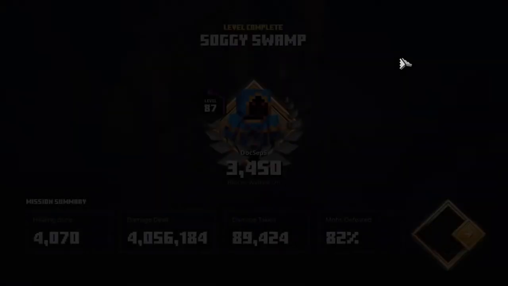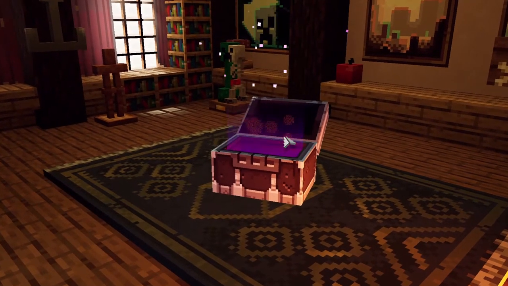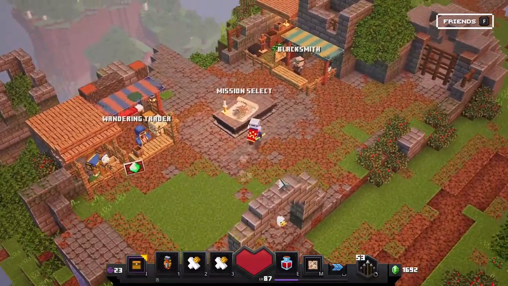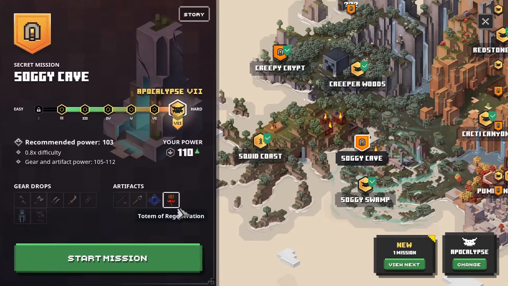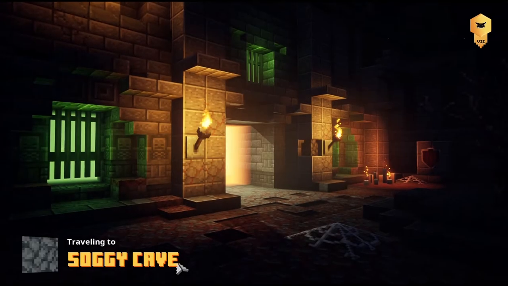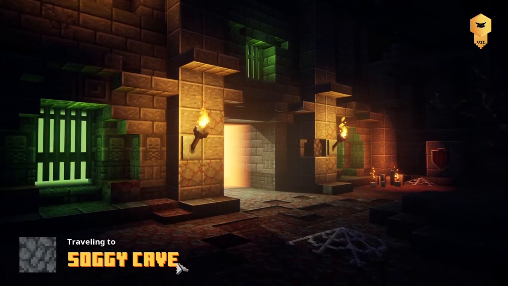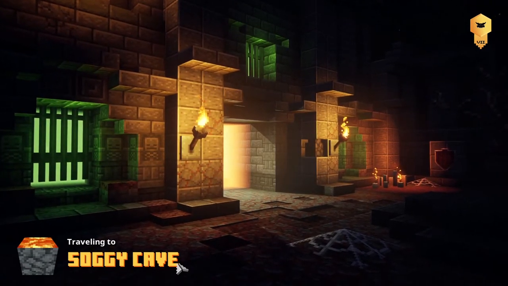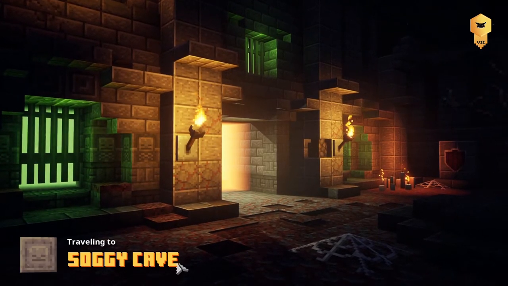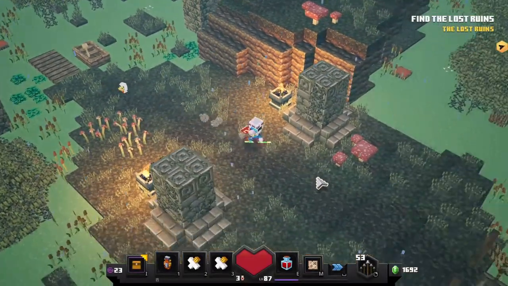Okay guys, so now let's head into Soggy Cave. This is our last area in all of Minecraft Dungeons. Well, until Creeper Winter or whatever, that Creeper Frost. I will look at the name later. But we're traveling to Soggy Cave. Find the lost ruins.